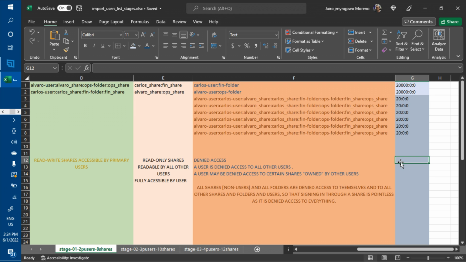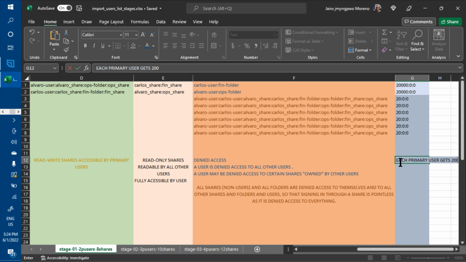I call them primary users. Each primary user is going to get 20,000 megabytes. That's why there's the number 20000.